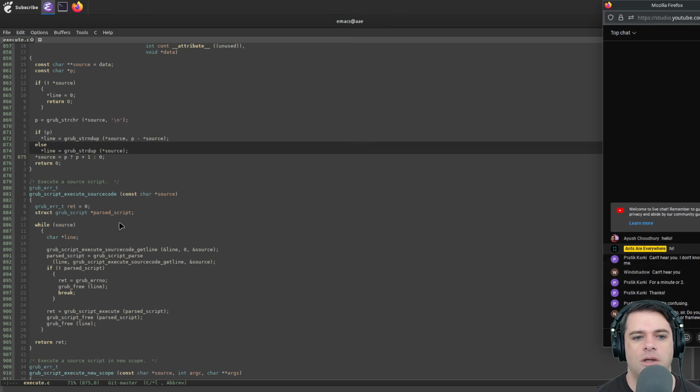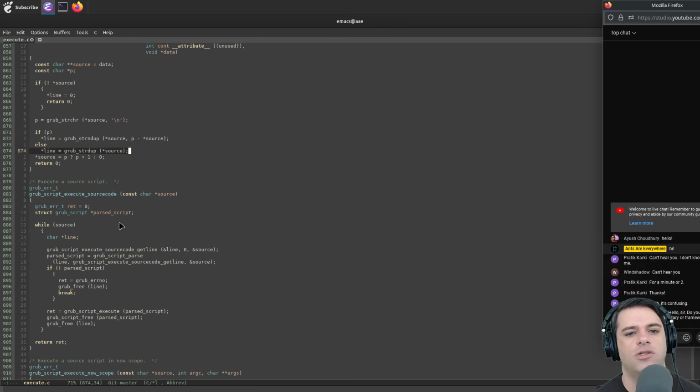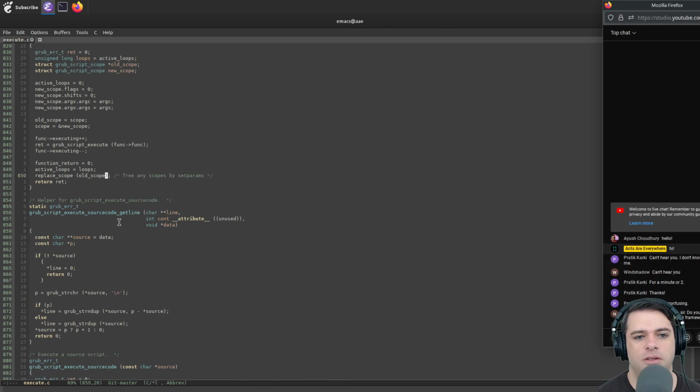Otherwise, we set line equal to just duplicating the source code. So I guess since we had no new line, we have inferred that source is only a single line. And so we just set line to that. And then we may move along the source pointer.